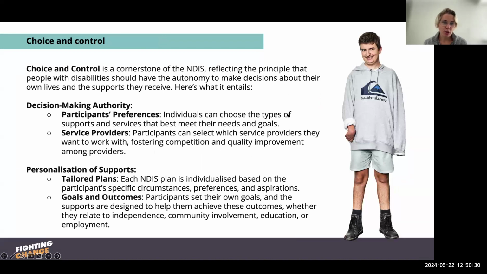So choice and control. This is something that the NDIS really set out to do, they use it all the time. And when the NDIS started, they spoke a lot about it. What does it mean though? Some people will say to me, yeah, but I've got choice and control. It is still within reason and within guidelines. What they mean by choice and control is that the previous block funding programs didn't give a lot of autonomy or choice in the funding, who you used, what you used it for. So that's a big one.